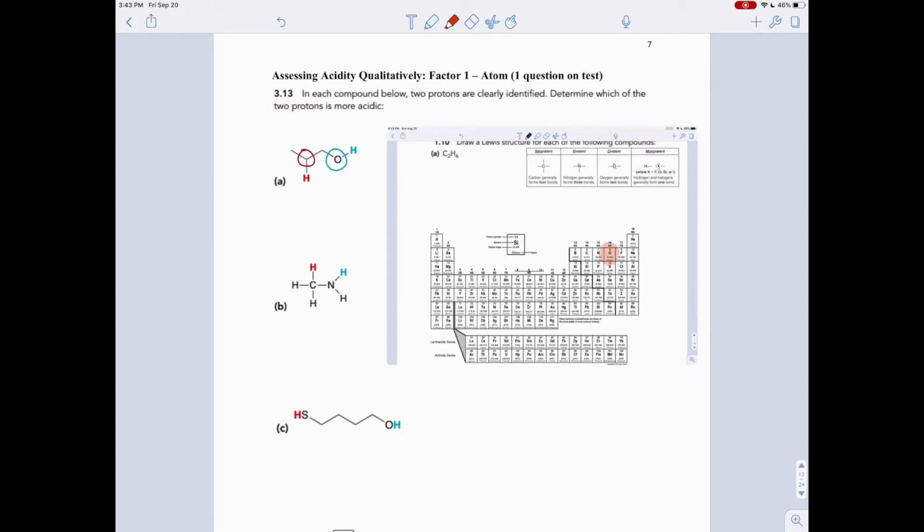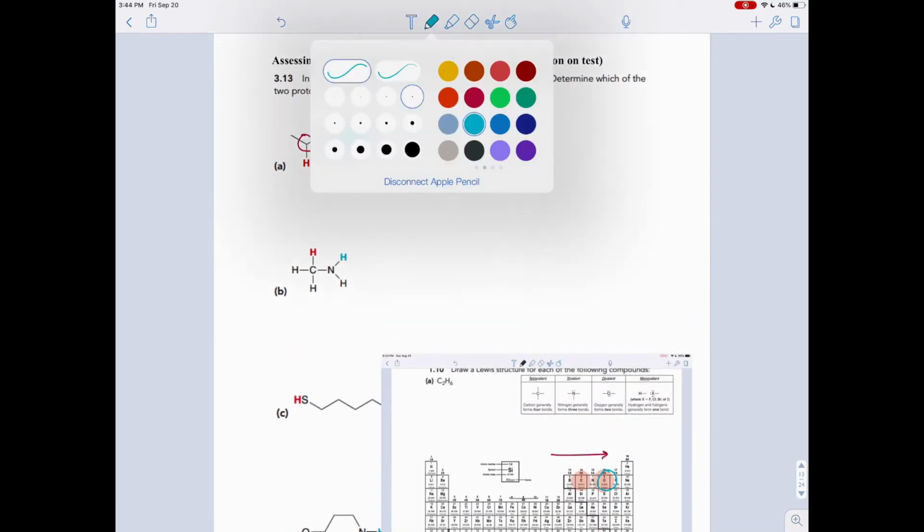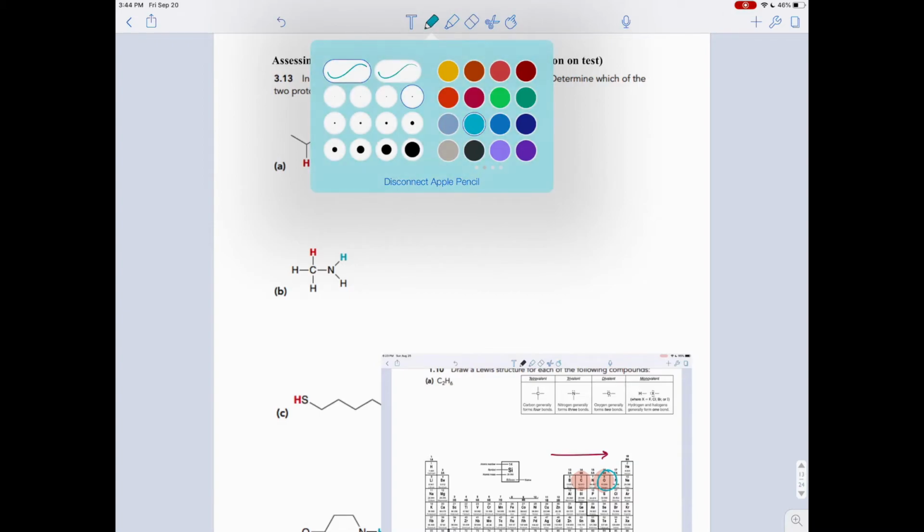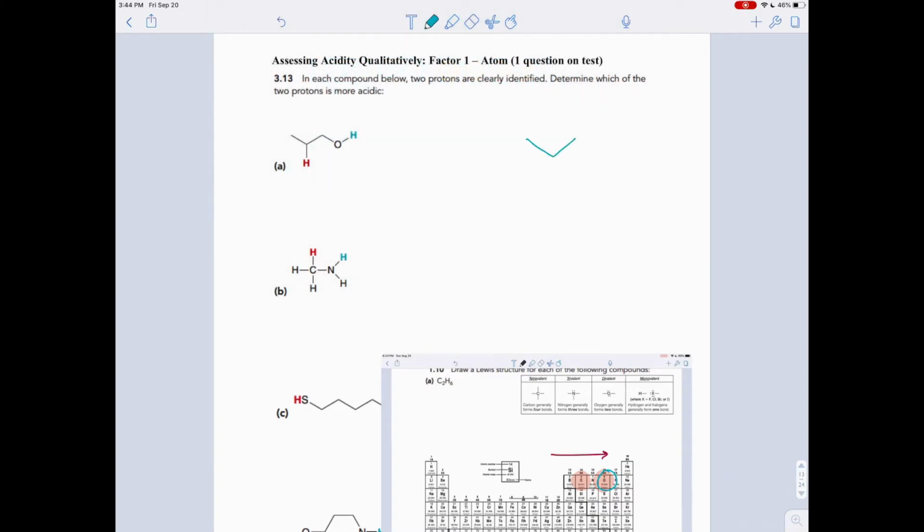So we have oxygen here, carbon here. Those are in the same row, and as you go to the right, the atom becomes more electronegative and better able to stabilize a negative charge left behind when one of the hydrogens leaves. So as you go to the right, the hydrogen on an atom further to the right is more acidic. That hydrogen would be the more acidic one. And to help see why, you can draw the two possible molecules you would get. If this blue hydrogen leaves, then you are left with this molecule.